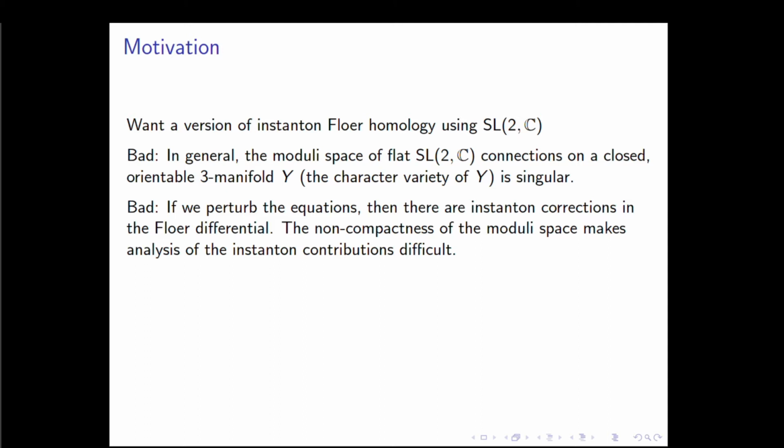This is the standard approach that one would use in gauge theory. And if you do so, then there are the so-called instanton corrections in the Floer differential that involve counting solutions to a certain PDE. However, in the case of SU2, one has very powerful theorems such as the Uhlenbeck compactness theorem that allows one to compactify the moduli spaces of instantons and do some analysis on them, such as perform the necessary counts. Unfortunately, for a non-compact gauge group, you lose these tools, and the analysis in counting the instantons becomes quite difficult.